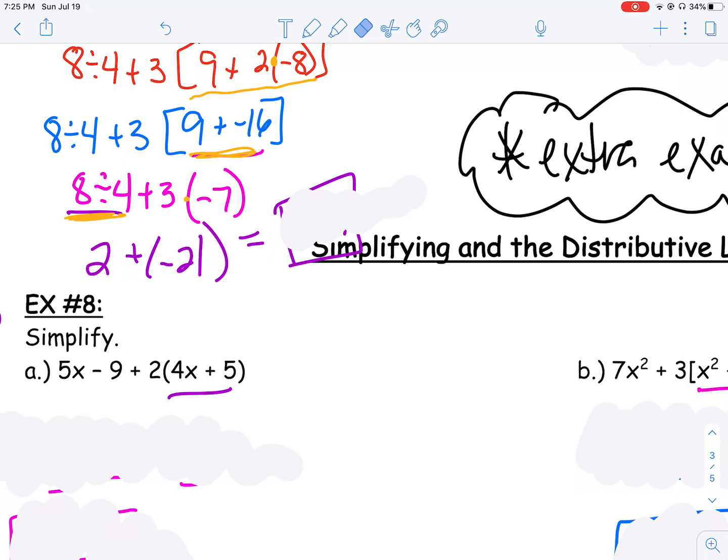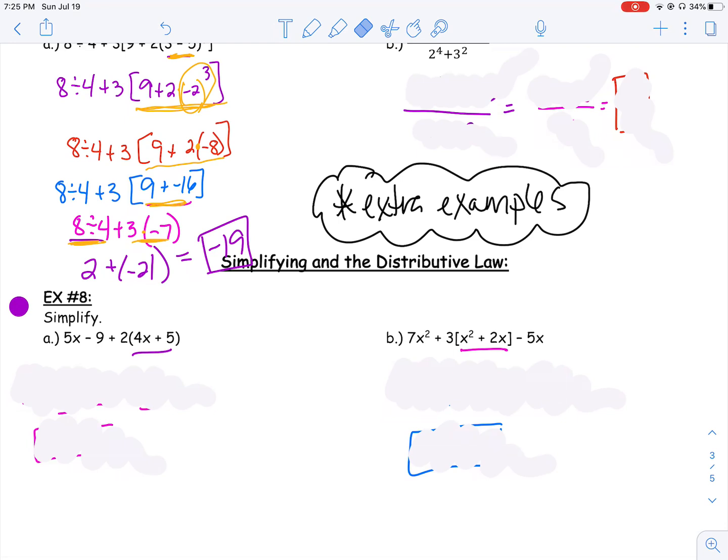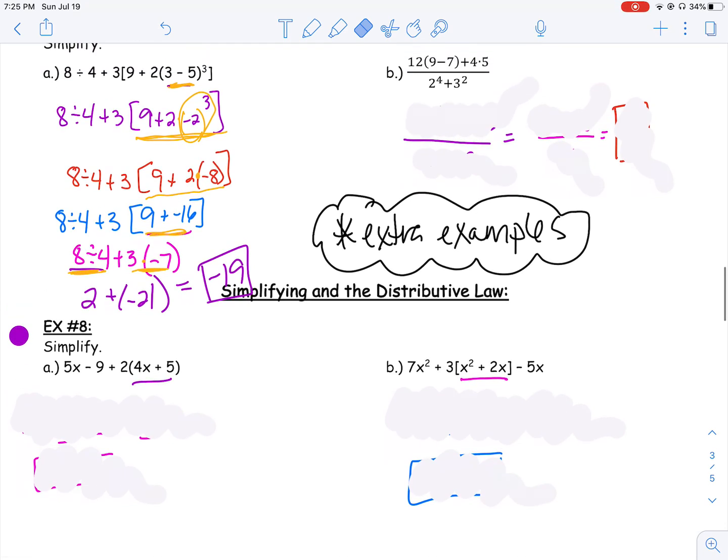I have 8 divided by 4 plus 3 times -7. If I think about that being separated, I can also do the multiplication as well because they're separated by that plus sign. So 8 divided by 4 is 2, and 3 times -7 is -21. Now I have 2 plus a -21. 2 plus a -21 is really a -19. But making sure that you go step by step and you're really careful with your organization. That was kind of a hard one. Make sure you practice one like those by yourself.